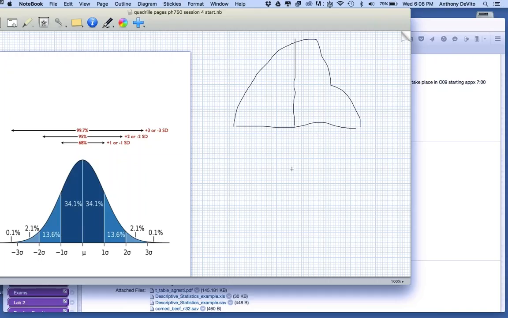Okay, so now if I take a sample of size, let's say 25, from this population, and I repeatedly take that sample, well, the mean of that sample is most likely going to be pretty close to the mean of the population. In other words, my expectation is that if the mean of the population is 100, and I take 25 people and find the average for the 25 people, I'm going to get around 100. In other words, the sample mean approximates the population mean.